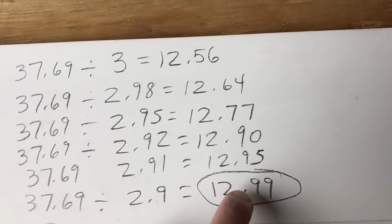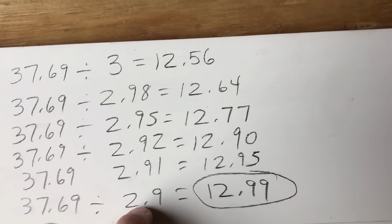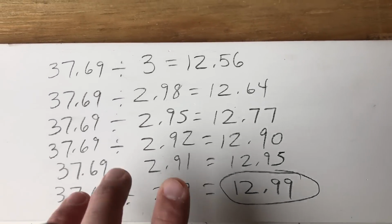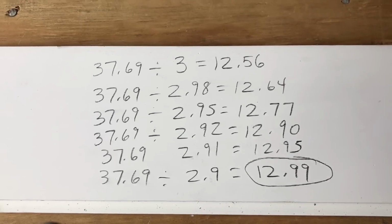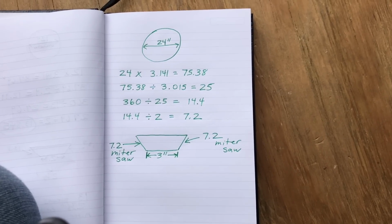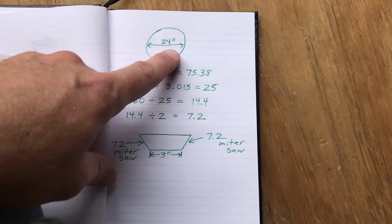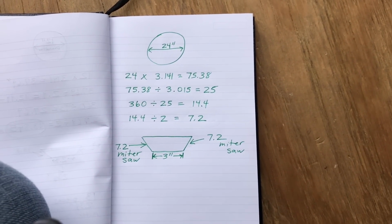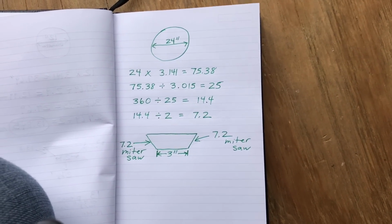So I knew I needed 13 pieces at 2.9 inches, which is 2 7/8. And this is how you figure out the unknown variable in the formula. This is another sample problem I did for a 2-foot diameter, 24 inches. Just a sample for y'all to look at.